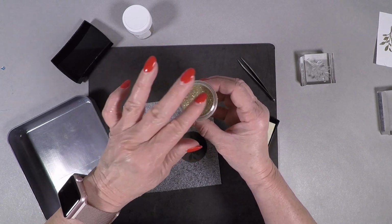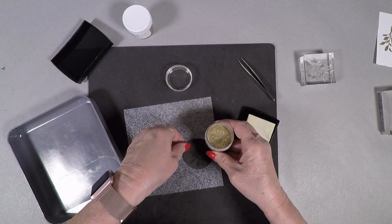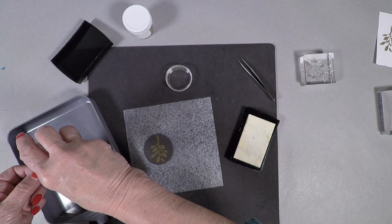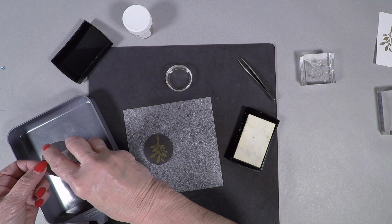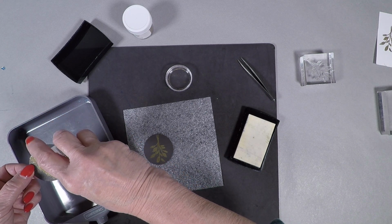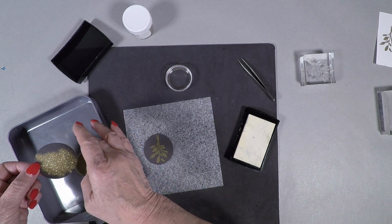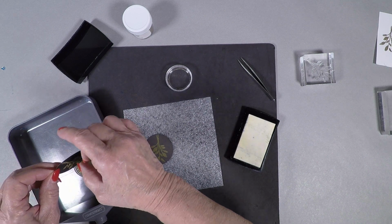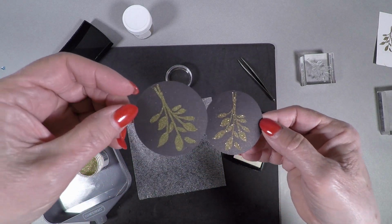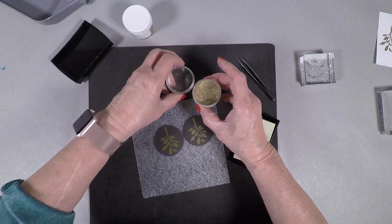Now I'm going to put the Gold Tinsel embossing powder on the other disc, and I'll use both of these for the rest of the cards that I'm going to make. There's no reason to waste one just because it's the older embossing powder or the non-glitter. You know, it's still going to be pretty. So same kind of thing, get as much of the embossing powder on the area of interest as I can and put as much as I can back into the jar. And there you've got the difference. One's kind of dull looking and the other one has actual glitter in it.